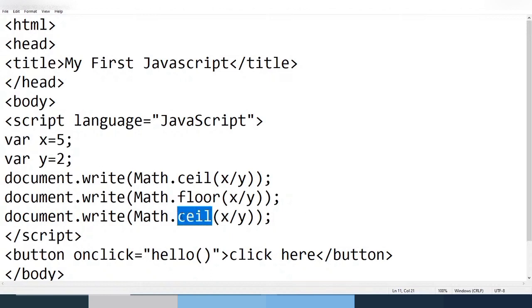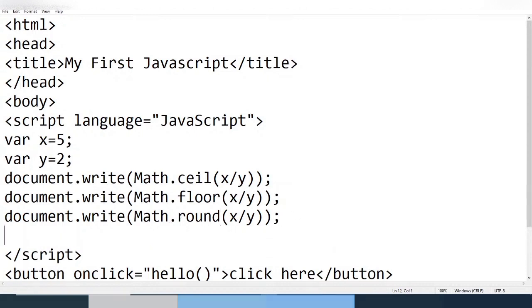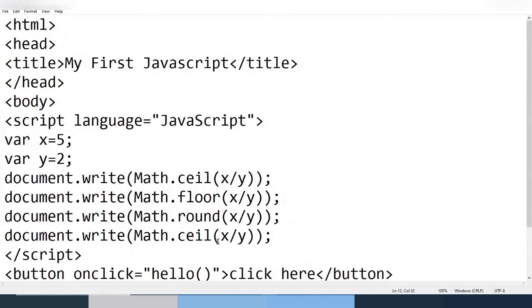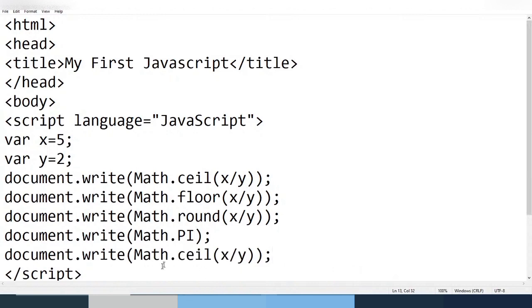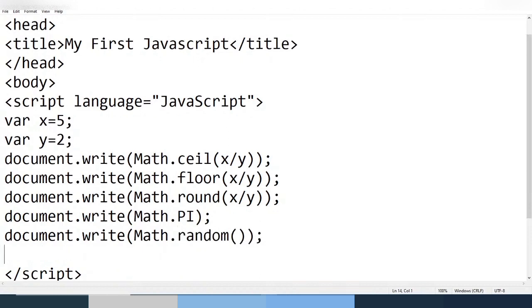Round: if the value is less than 0.5, it performs the floor. If it is greater than 0.5, it performs the ceil. Similarly, you can see other values like Math.PI, which is a property, and Math.random function also. So you can just try all these things and get to know what they do.